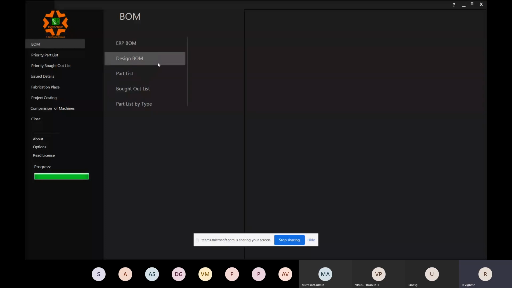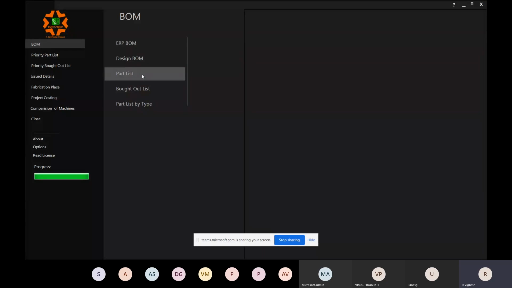Second is the design BOM. Design BOM is nothing but an enhanced version of a SolidWorks indented BOM. It gives you level-by-level detail, plus it will give you the complete composition of my machine, meaning the complete weight detail. So if it is a 35-ton machine, it will give you details of how much is stainless steel, how much is carbon steel, how much is plain carbon steel, etc. It will give you the complete segregation.